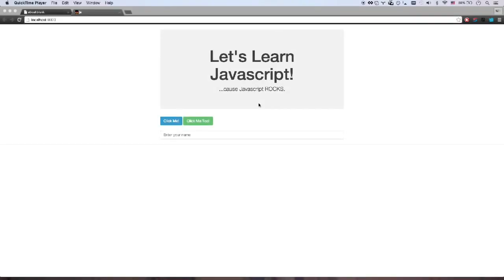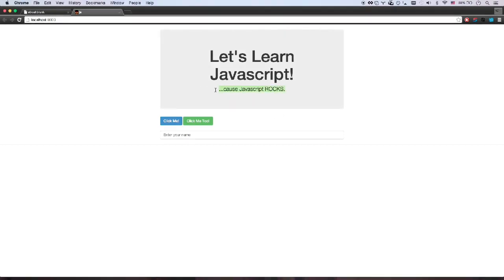In this whole series, we are going to be learning JavaScript, and the reason is simple, because JavaScript rocks. It's arguably the most popular language around today, and it's running in pretty much every web browser. So if you're using your iPhone to view a website, or your iPad, or your Android, or Chrome, or a super old version of Internet Explorer, it's pretty much going to be running JavaScript.